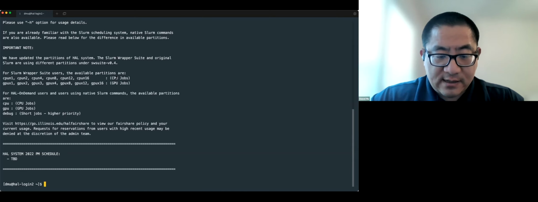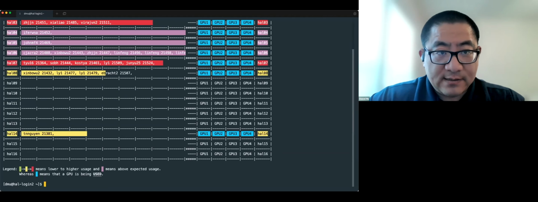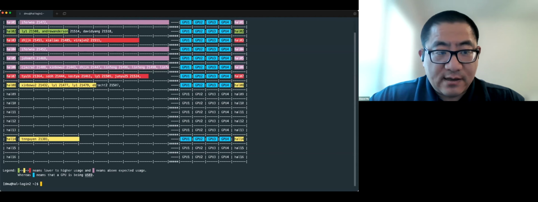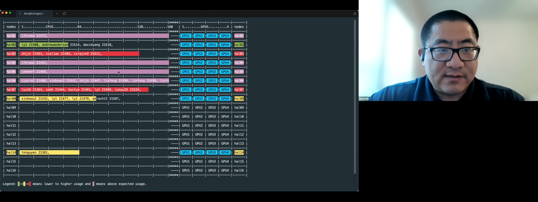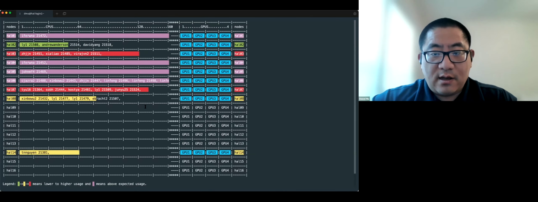So let's get started. First, I want to show everyone the swq command. As we can see here, swq gives us a table of the current cluster usage.